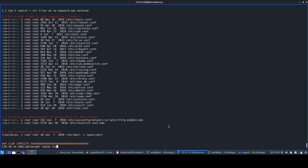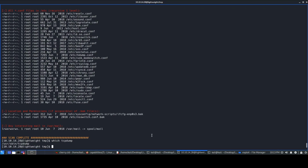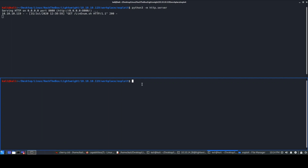We can just do which tcpdump first to see if we are running the same version. I think this is sbin tcpdump, so it's present as sbin tcpdump itself. Okay, so let's try to run tcpdump over here. It says packet printing is not supported, but use -w. In short, we can use tcpdump, more likely, because if I try to run tcpdump in my attack machine, it will show command not found. In order to run this, I'll have to give sudo tcpdump, because it requires root privileges.